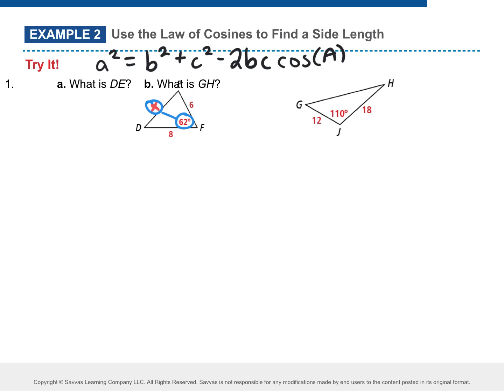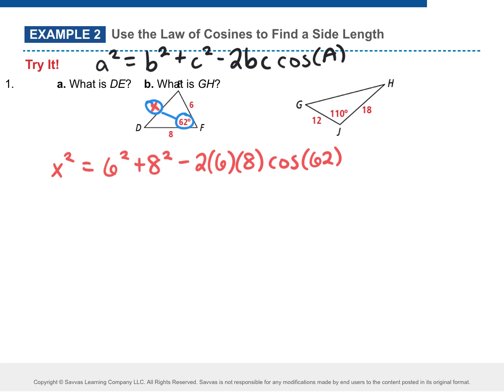So if I write this equation, I have x squared, because that's the side. x squared equals, what are my two other sides that don't have anything to do with the angle? 6 and 8. It does not matter the order you put those, so I'm going to do 6 squared plus 8 squared minus 2, what is b and c? 6 and 8, yep. And then I have cosine of what? 62. Again, to check if you set it up right, these two are corresponding sides and angles. Now it's just a matter of solving.